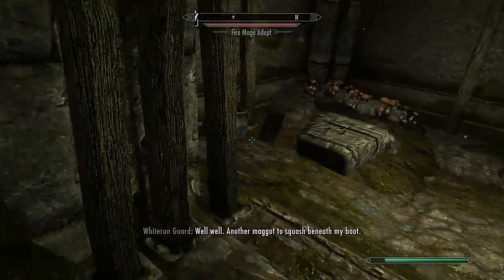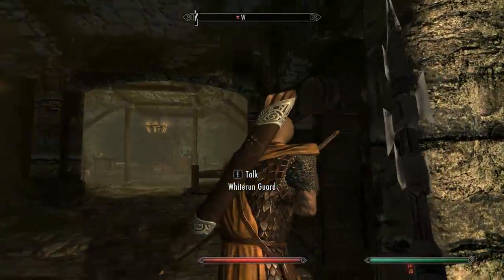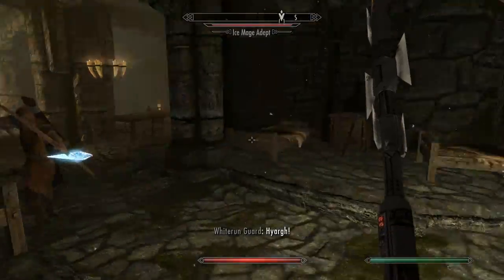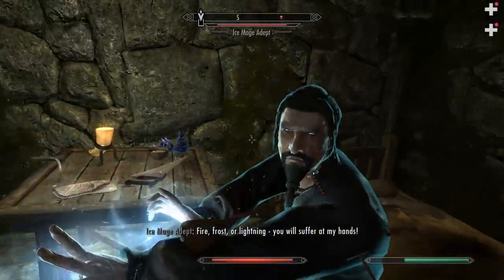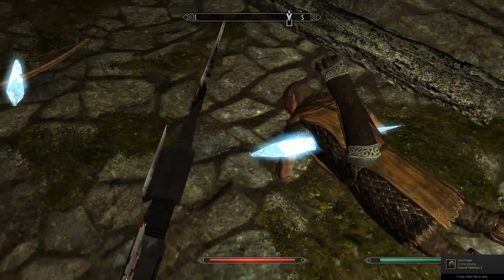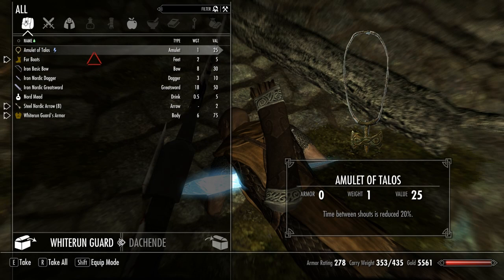Whiterun Guard? Why is there a Whiterun Guard here? Blast. What are you doing here? Hey, he is an adventurer like me, and he hasn't taken an arrow to the knee then. But I guess I better save him, because he really isn't an adventurer like me, because, well... Did he die? Yeah, he died. But you know what? He did not take an arrow to the knee. Rather, he took a frost shard to the body. Nasty way to go! Hey, there's the Amulet of Telos.